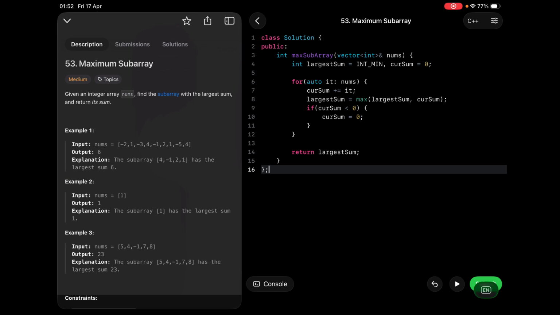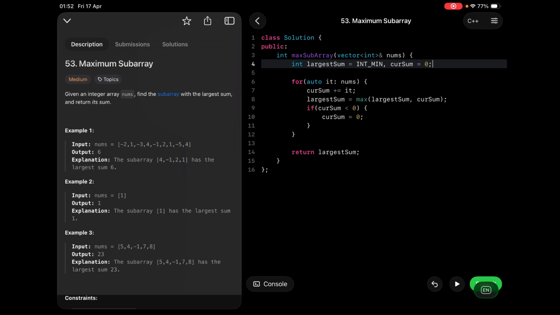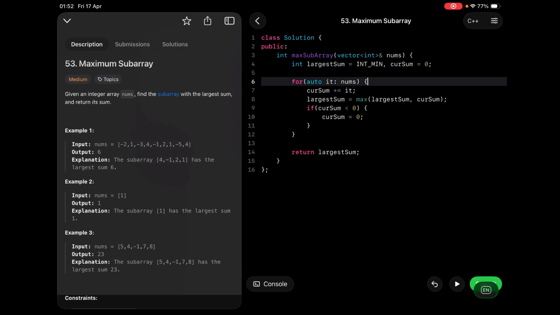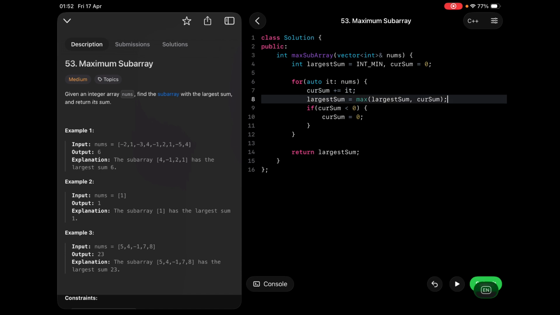This is the same problem, and here if you see, I have taken the largest sum as int min and current sum as 0, and I'm iterating over this array, computing the current sum every time, and computing this maximum sum, largest sum every time.